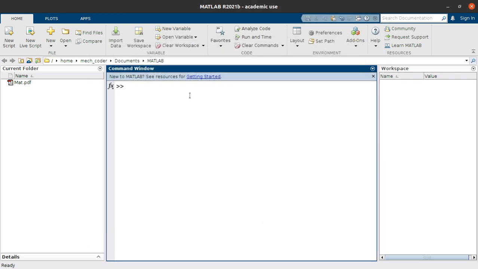Now I am going to create a matrix A which contains the 9 elements, the simple natural numbers 1 to 9. To do that, I am going to create a variable A, press the equal to sign, and use square brackets to supply the elements.